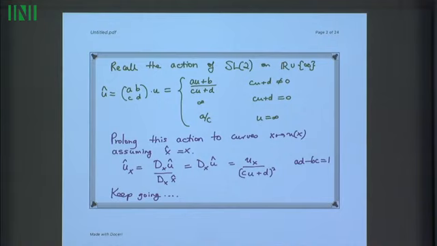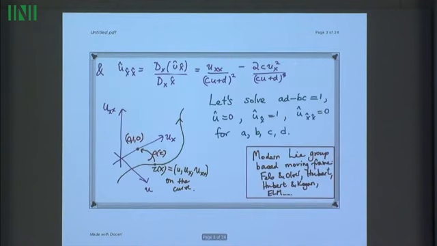Yesterday we looked at the action of SL2 on the Riemann sphere, which looks like this. It's the Möbius action. Remember that we prolonged this action to derivatives using the chain rule, and this is what it looks like. The first one you can probably do in your head, and after that I need Maple. Well, actually I think I did do that one by hand, but anyway. So what are we actually doing here?